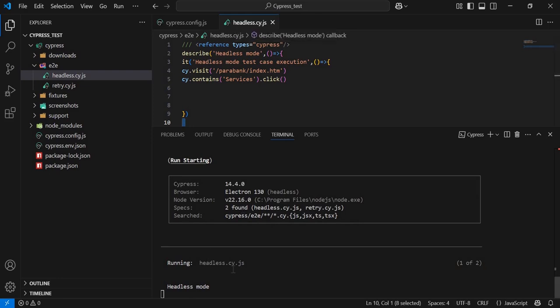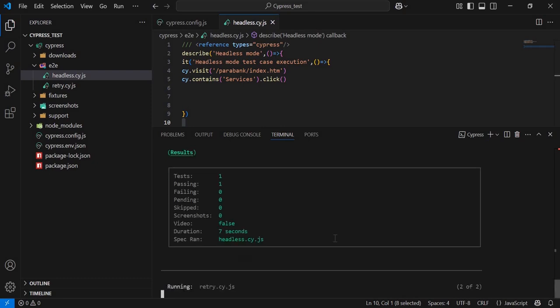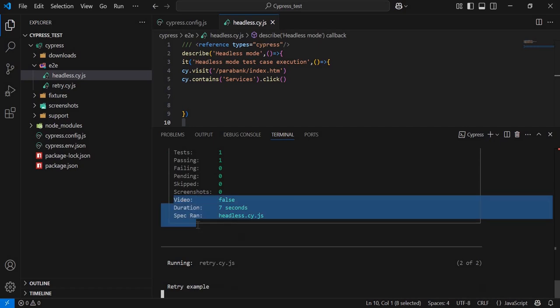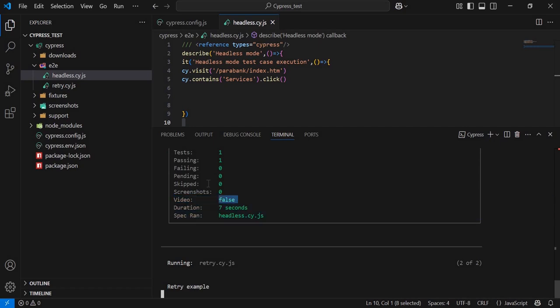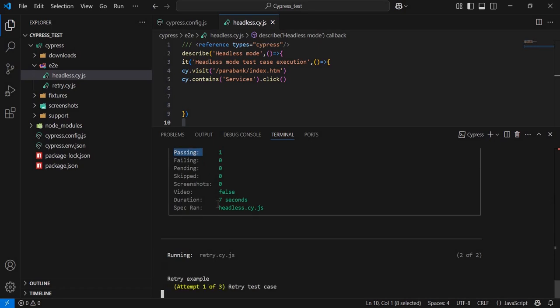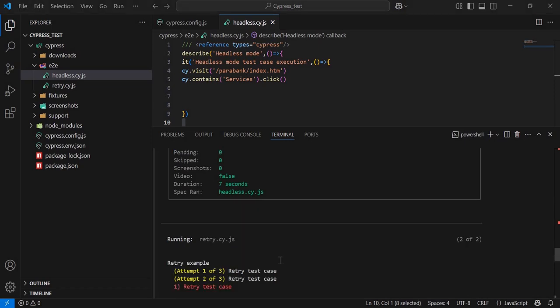As you can view, headless.cy.js ran in headless mode. The duration is 7 seconds. Video is not capturing, so here it is false. One test case, and one passing test case. The second test case also executed.